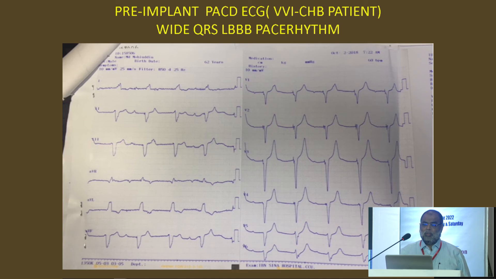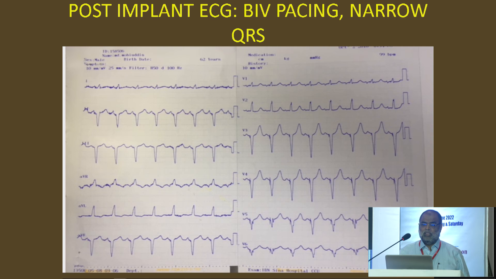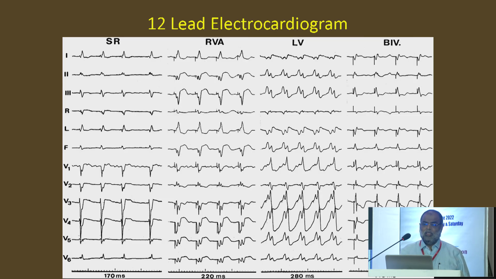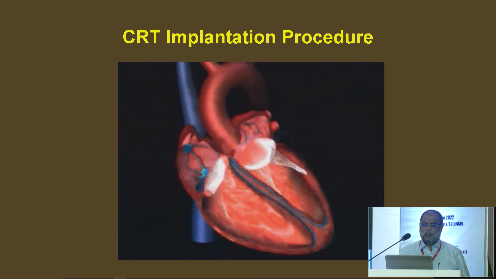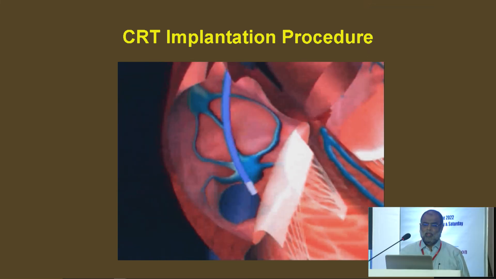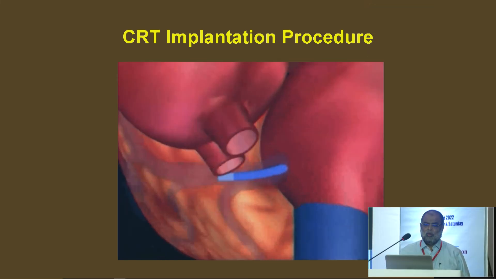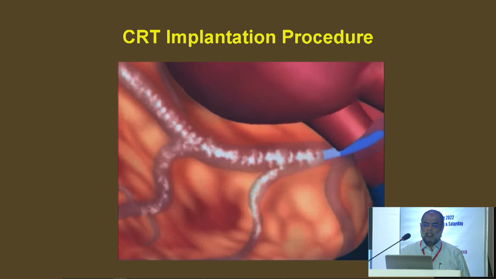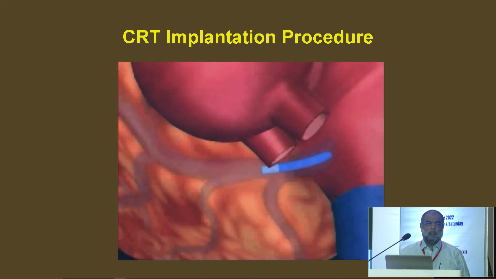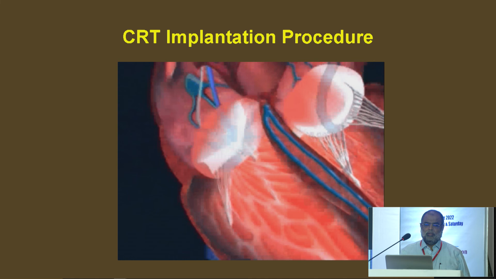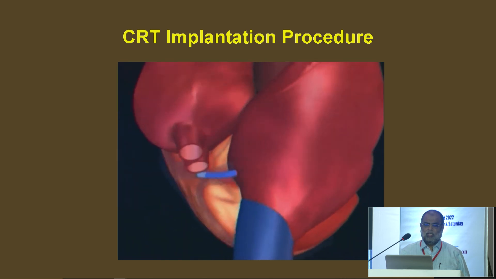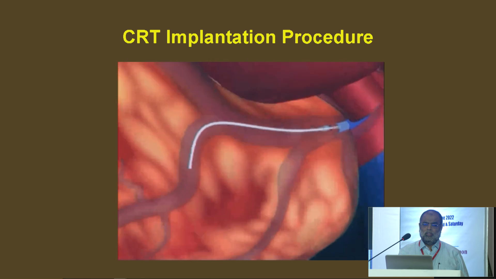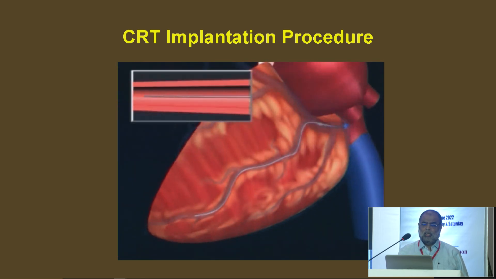After implantation, in a patient with complete heart block and RV pacing, after CRT implantation there is a narrow QRS complex. The ECG of the patient after biventricular pacing shows: with RV pacing the QRS is wide, with LV pacing it is wide, but biventricular pacing produces a narrow QRS complex. In the implant technique, you can see the coronary sinus cannulation by the CS catheter, contrast injection for the venogram, then RV lead, RA lead, and then the LV lead. The LV lead is positioned over the coronary sinus lateral vein — over the wire lead delivery.